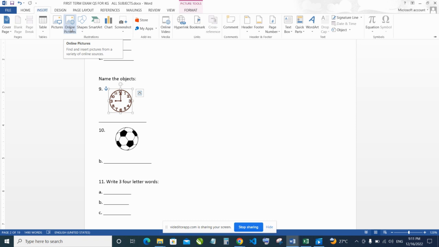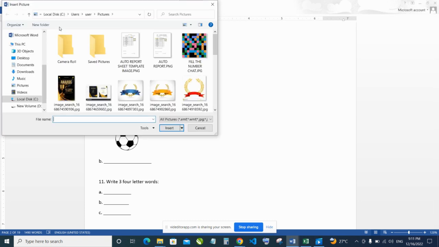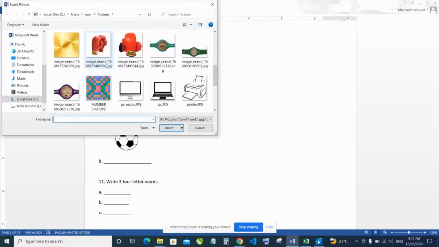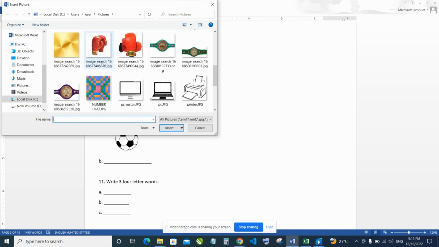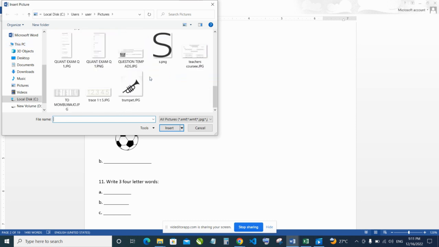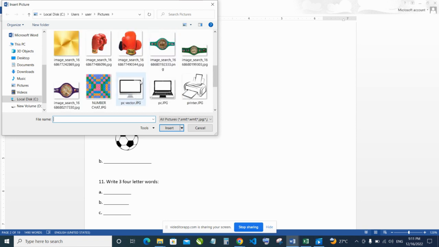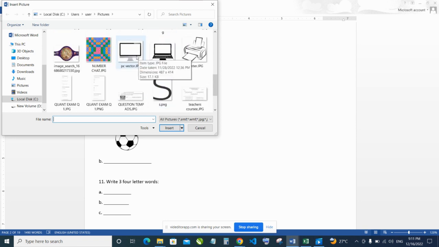Whichever you are comfortable with. So when I go to picture, it takes me into my system, and I can now locate under my pictures. You see I have some vector images here for trumpet, for flat screen TV, for laptop. Let me bring in this laptop. I click on it and I click insert.